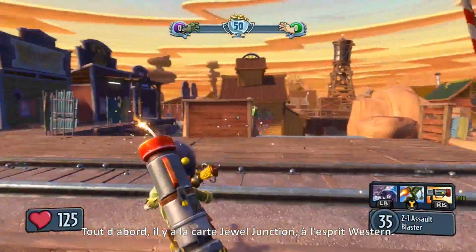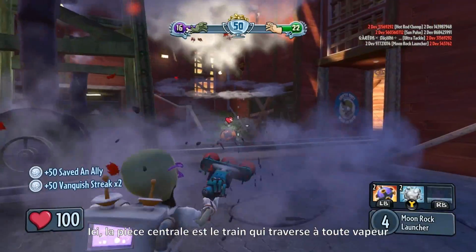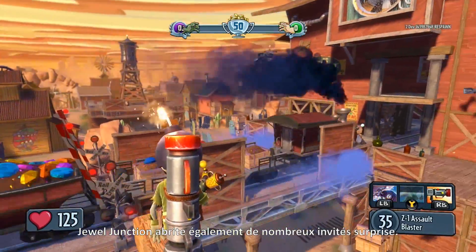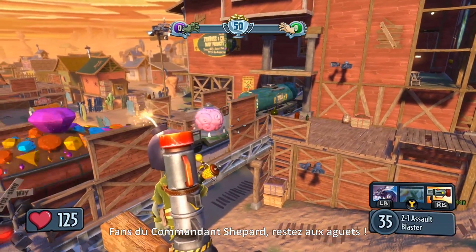First up is the Western-themed Jewel Junction map. The key set piece here is the train barreling through the center of the map at regular intervals, but Jewel Junction is also home to a number of fun Easter eggs. Fans of Commander Shepard should keep a sharp eye out.